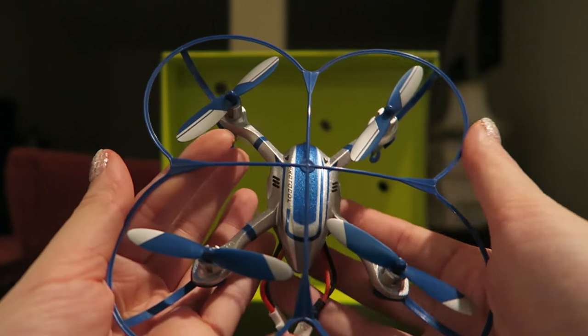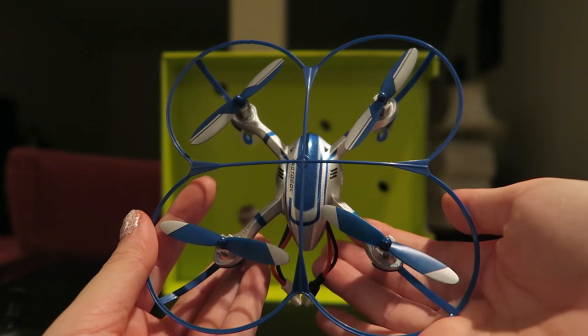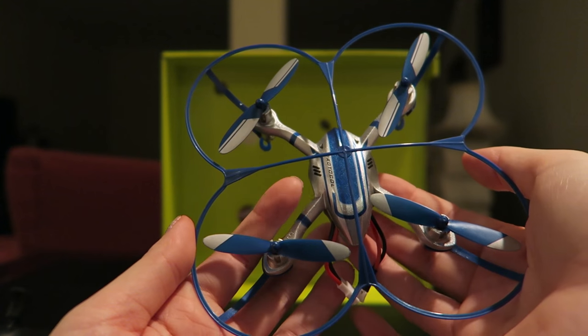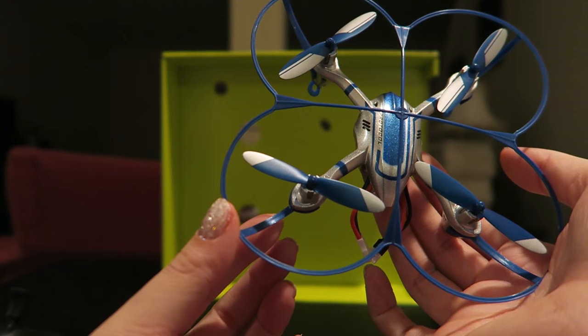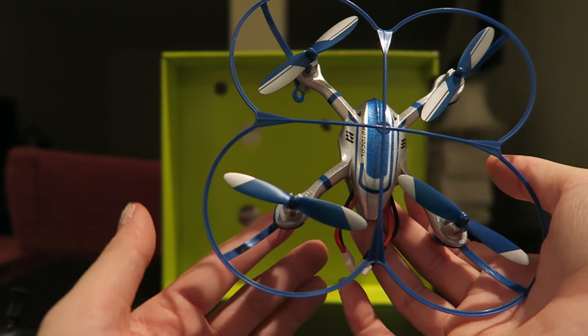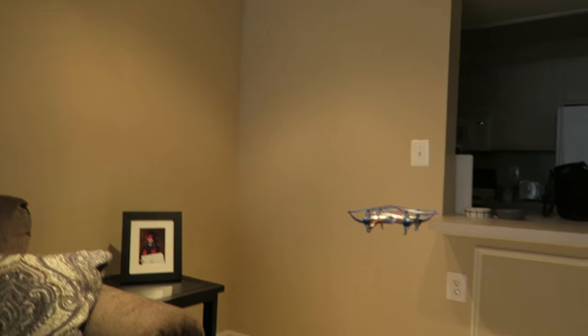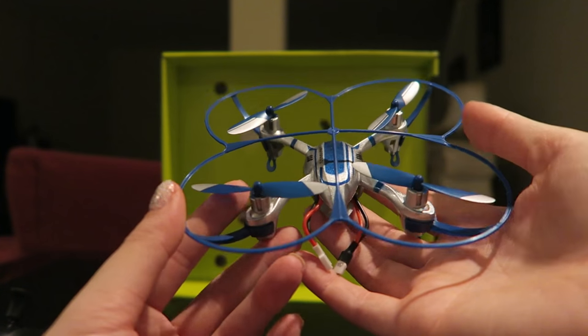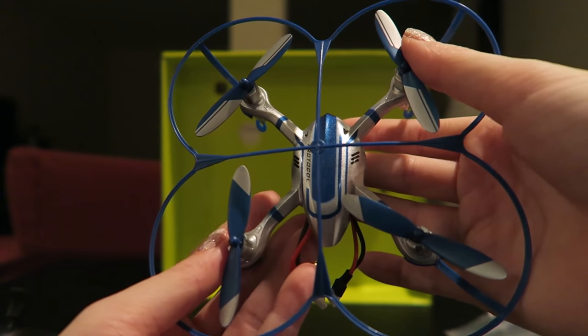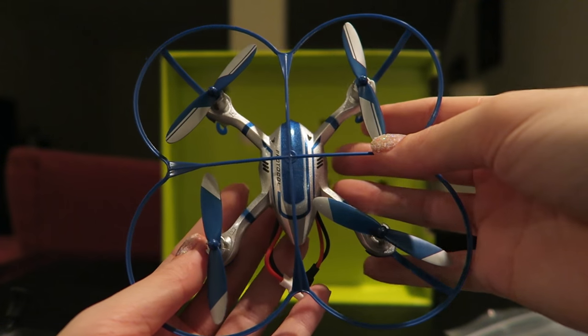So, I guess there's nothing left to do but charge it up and take it for a little test flight. I'm only going to include a little bit of the test flight footage right here. But if you'd like to see a full video of us trying it out, I'm going to go ahead and leave a link. Otherwise, I'm just going to make some traditional ASMR style noises until the end of the video like usual.